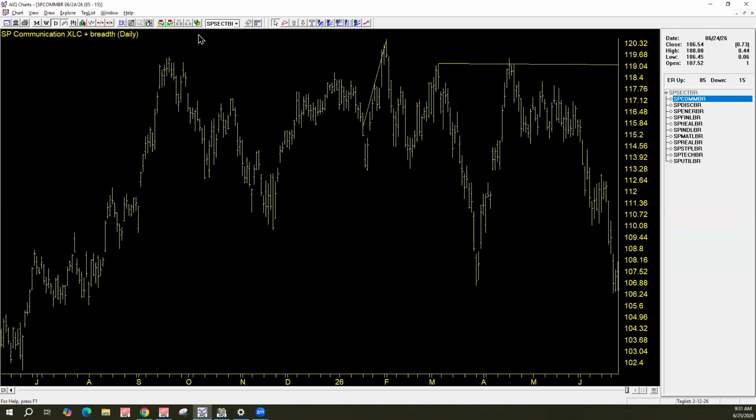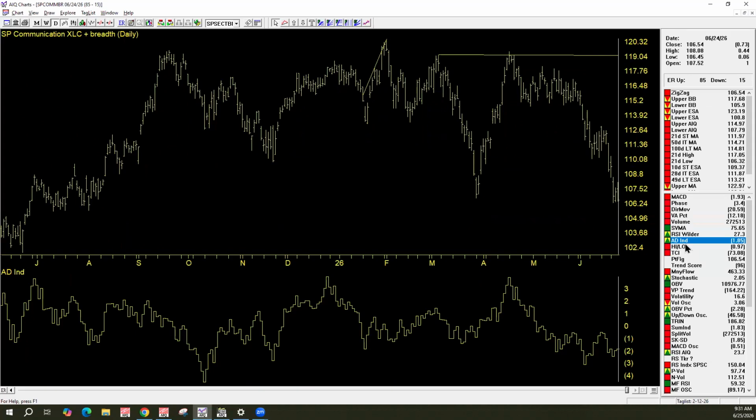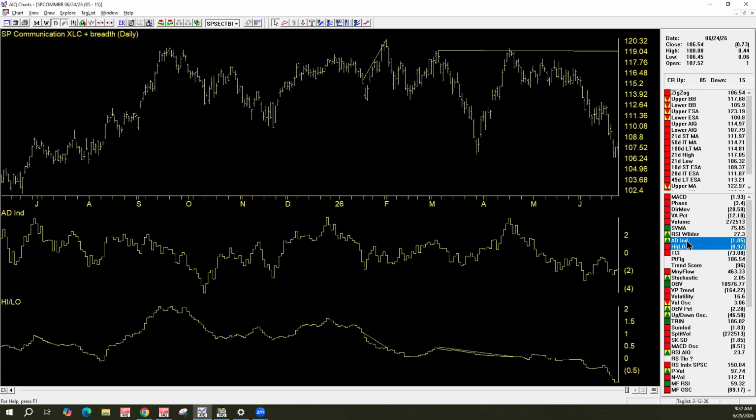So for the first one, I'm going to pop on the indicators that give me the breadth. I have on here the AD index and the high and low. We'll just use these. There are many more, I just don't want to overdo it. I'm using the two main things that we gather from breadth data on the stocks within this sector: how many are advancing and declining, and their appropriate volume, and the new highs and new lows, 52-week new highs and new lows, how many stocks are meeting that criteria. Both of those tools give insight that we don't get from anywhere else.